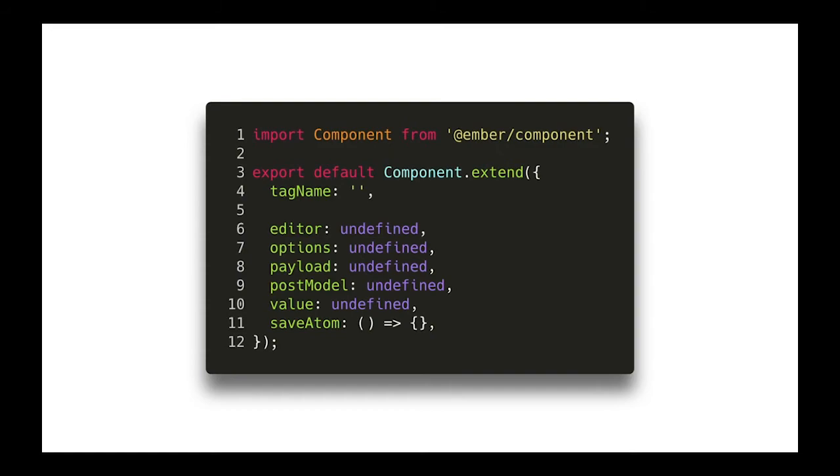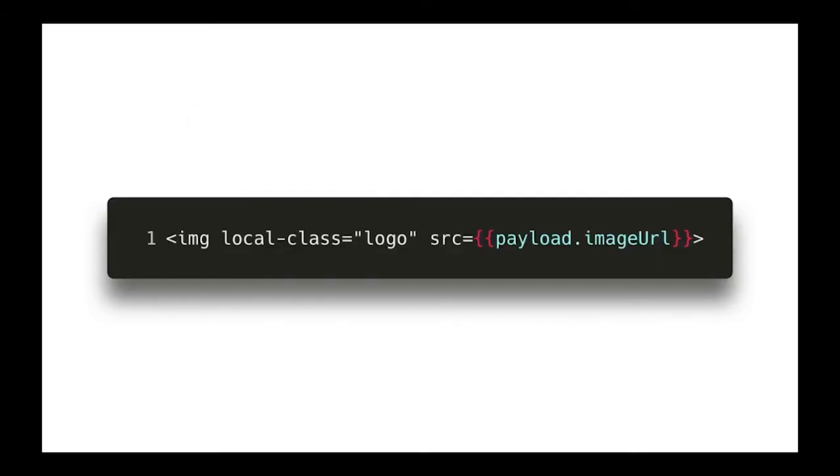Here's the component JS we're going to create for the atom. This is just for transparency in this case. We don't actually need to do anything here. But as you can see, we have access to a load of attributes passed by the editor. The template is also simple, an image tag that uses what's stored in the image URL key of the payload as the value of the source attribute. Atoms don't have an editor interface by default, so we don't need to make a component for that. We could create a button on the toolbar that would let users add logo atoms, but let's try a different approach.